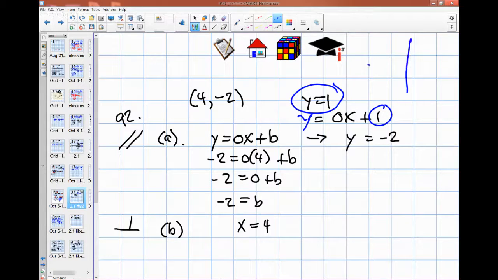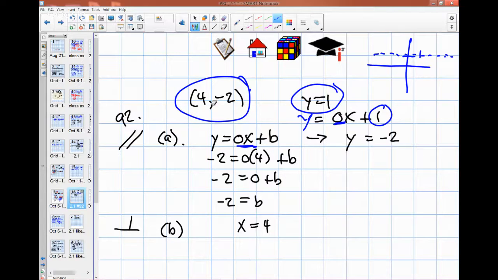You've got your graph, and if this is 1, y = 1 is a horizontal line parallel to the x-axis going through 1. So in part A, the question is, if we want a line parallel to that dotted line, what's its equation if it goes through this point? Well, it's got to be horizontal, so the slope has to be 0, the same slope that we had here.